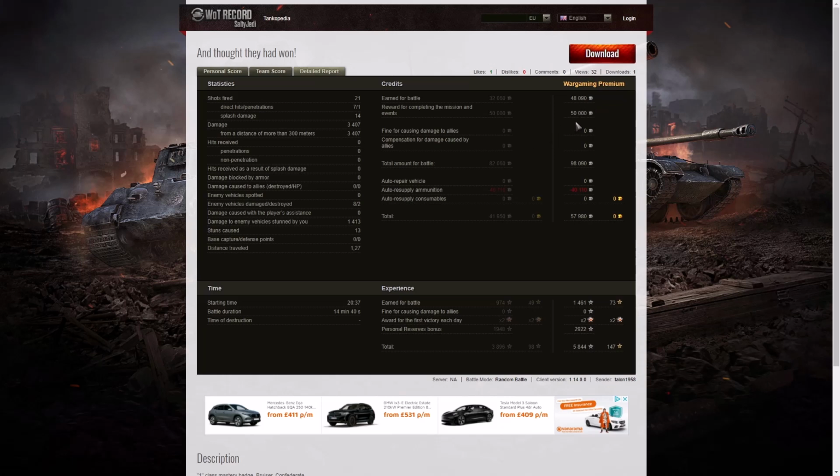48,090 credits from the game, 50,000 credits for completing a mission, probably first win of the day, 98,090 credits altogether, and after ammunition resupply took away, 57,980 credits profit. 1,461 XP, times 2 for the first victory, 2,922 from personal reserves, 5,844 experience points altogether.